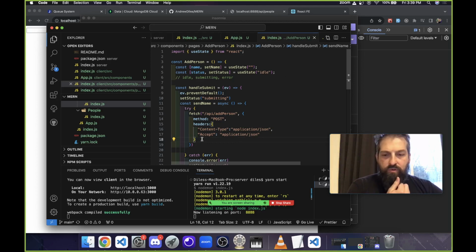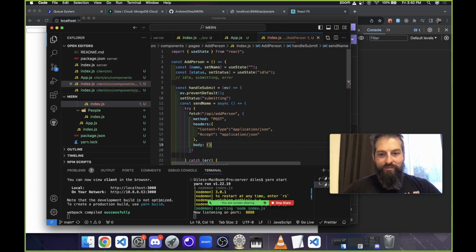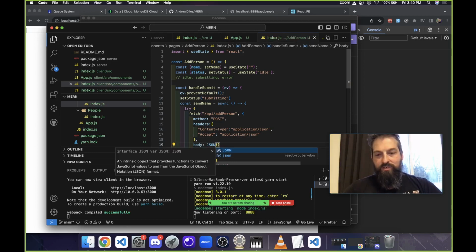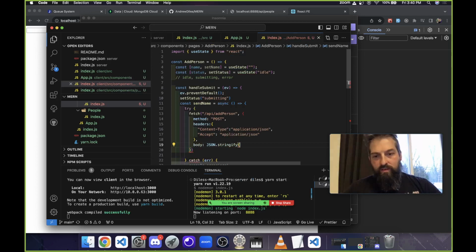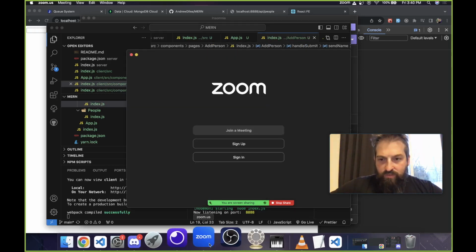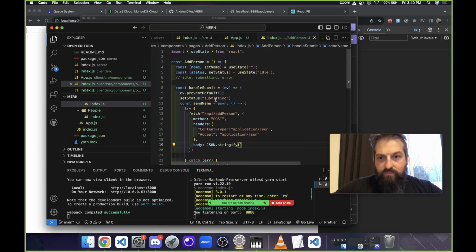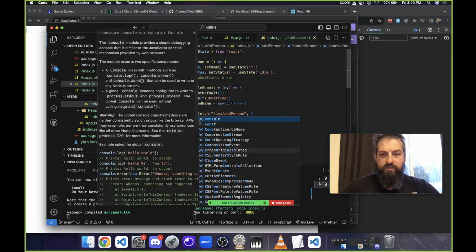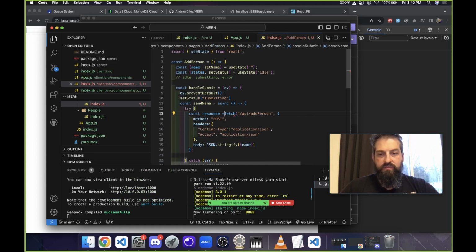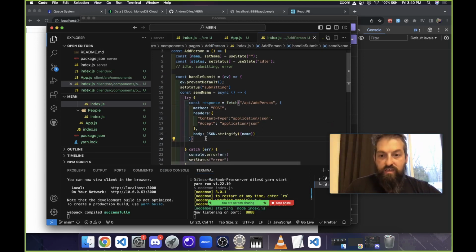What am I missing? The body. That'd be good. The body is going to be JSON.stringify, and what is it expecting? It's expecting, oh, just a key of name. All right, so our variable's already named, so it's literally just the object of key name. All right, so we should await, we're in a try block, so const response equals fetch of this.